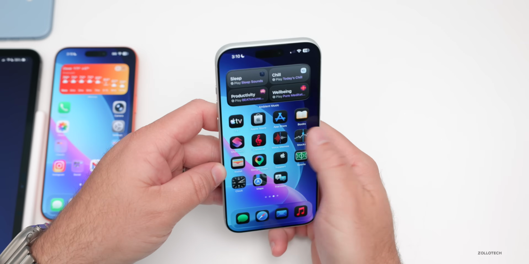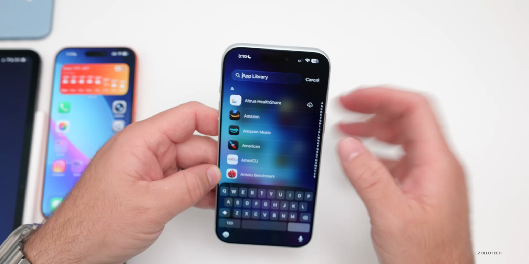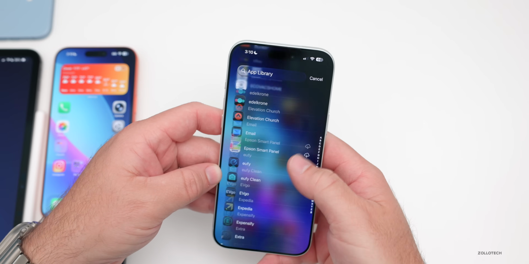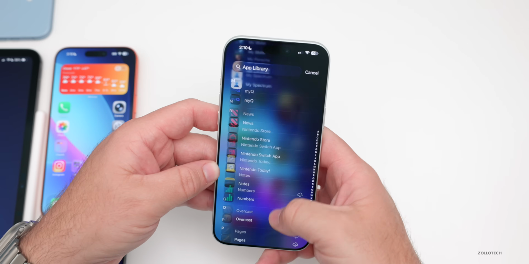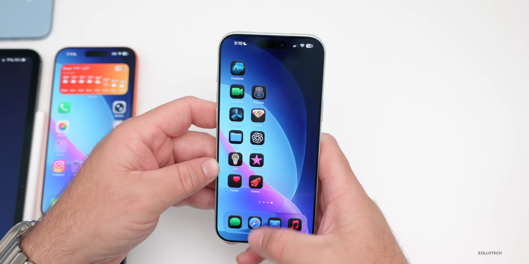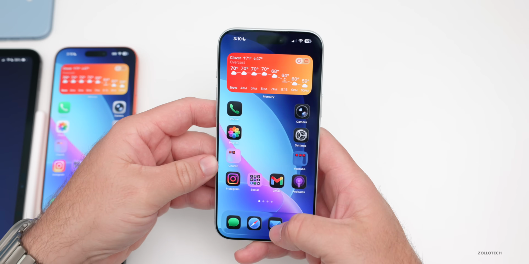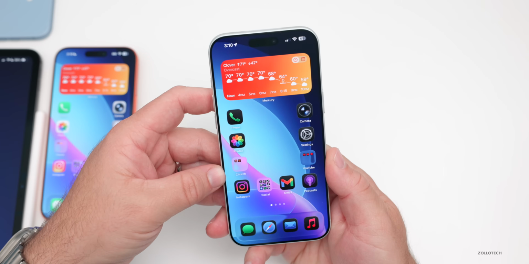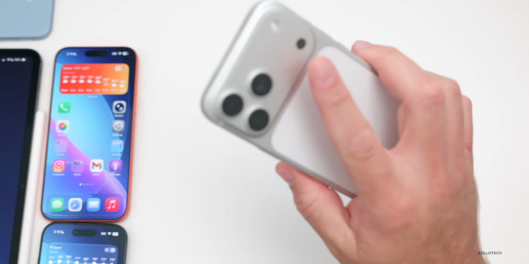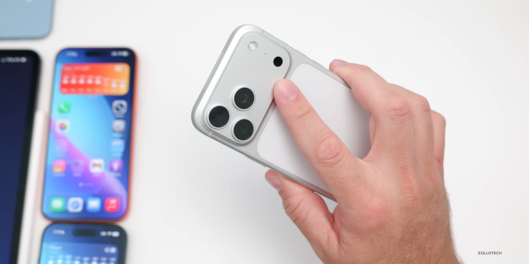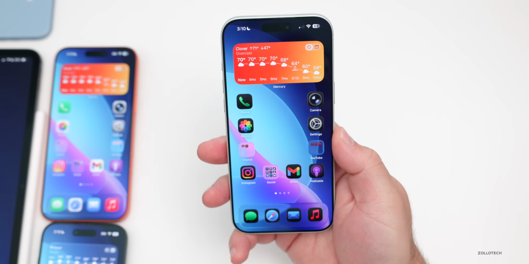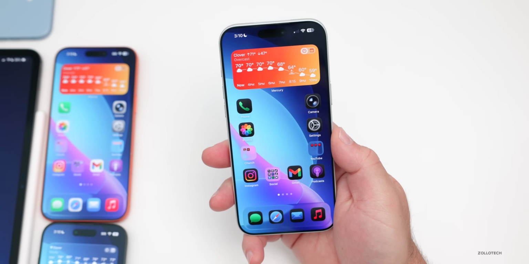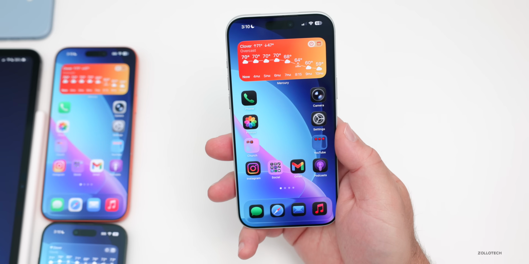As I mentioned before, performance is nice and smooth. There's an occasional hiccup from time to time. You may have already seen that, but things like ProMotion are nice and smooth. And if we go back here, you'll see swiping home like that is smooth, and general performance seems to be pretty good. When it comes to the overall heat, it's staying nice and cool as you would expect. However, it did just install an update, so I would expect it to process an index in the background, give it a few days and see how it is.